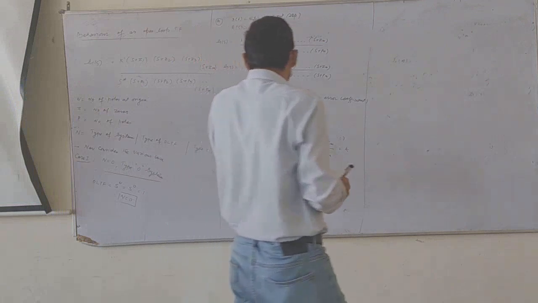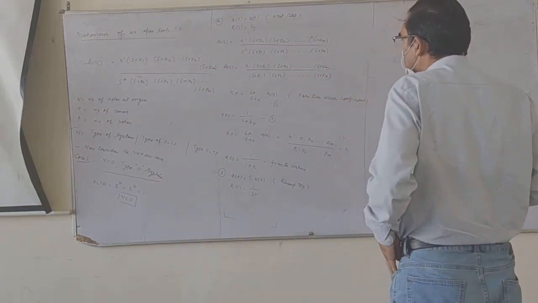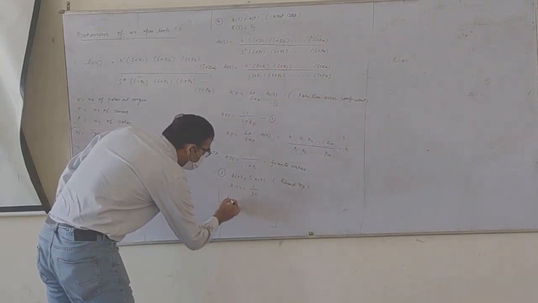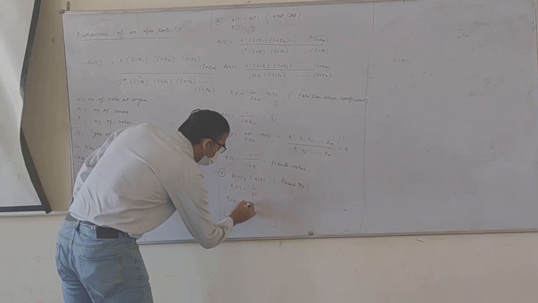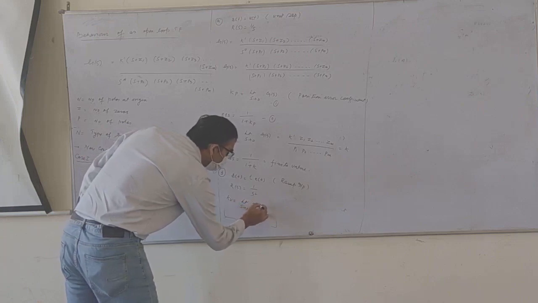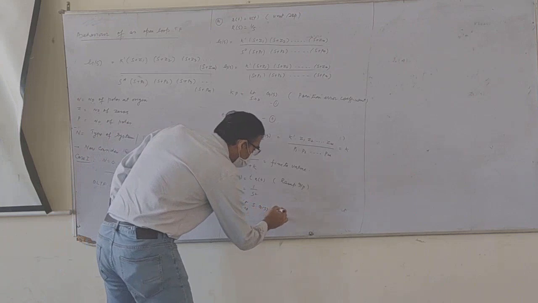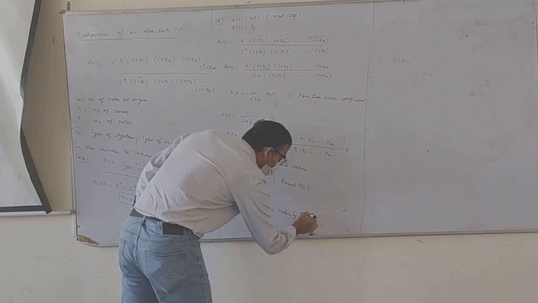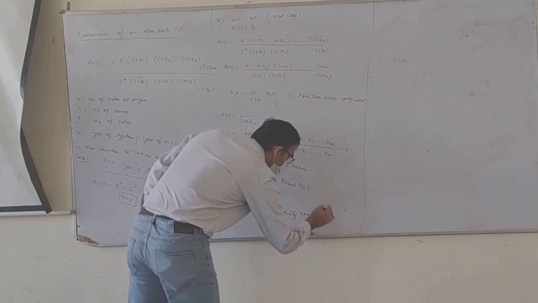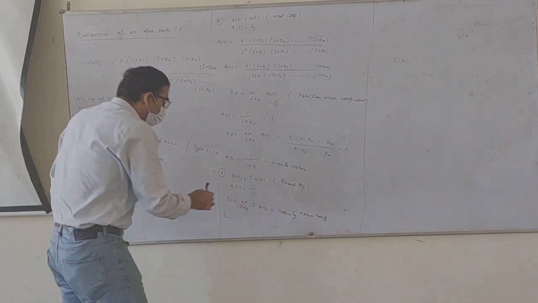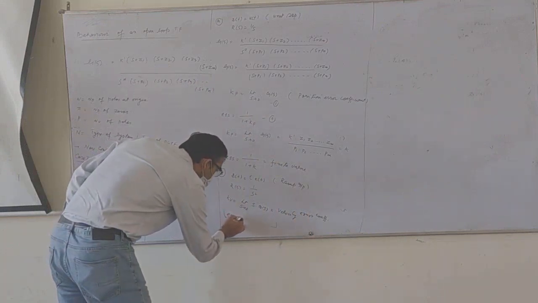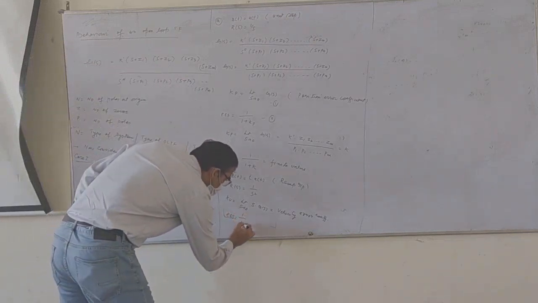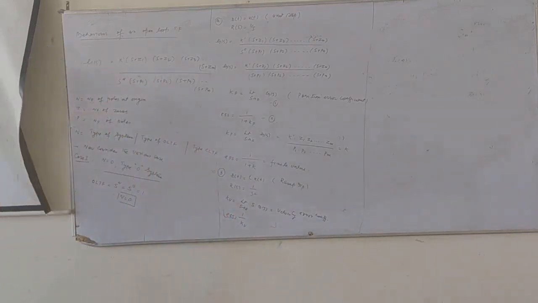Before substituting the same value here, let me clear some terms. I know this term Kv is the limit as s tends to 0 of s G(s), and that is called the velocity error coefficient. And if I have to find the steady state error whenever the input is a ramp input, then I have to write it like this, with Kv. There is no question in this case, already explained.